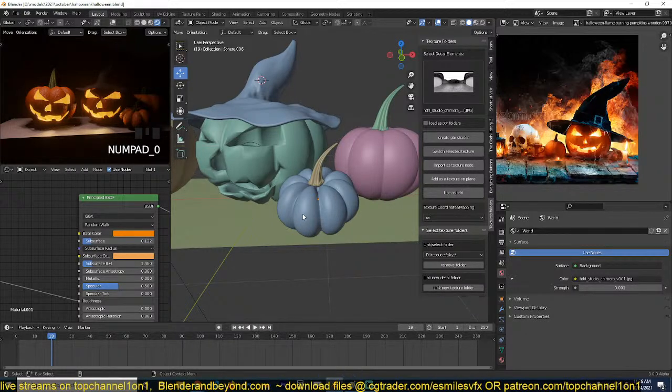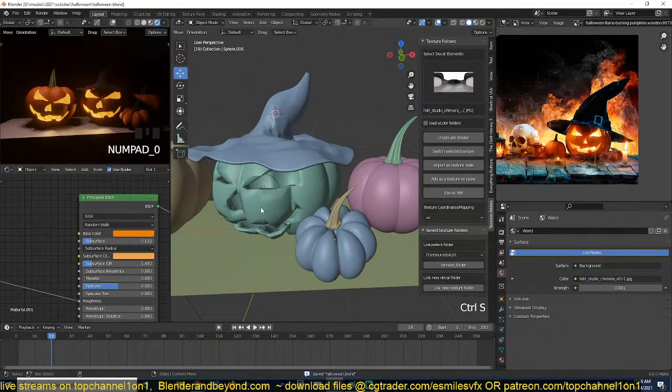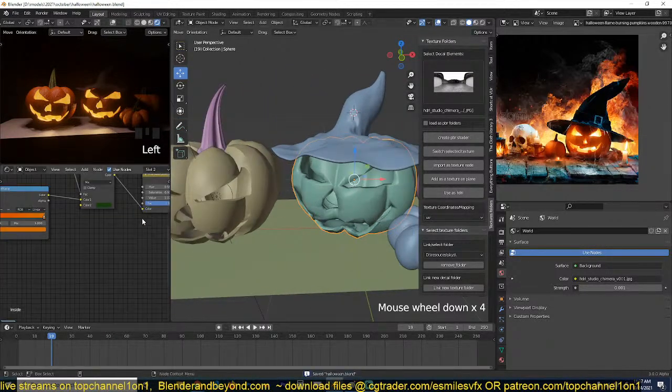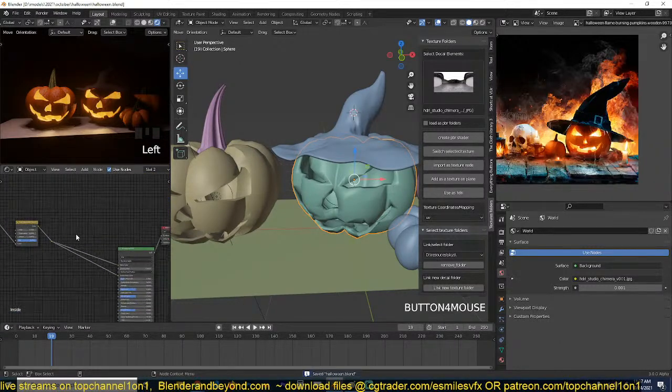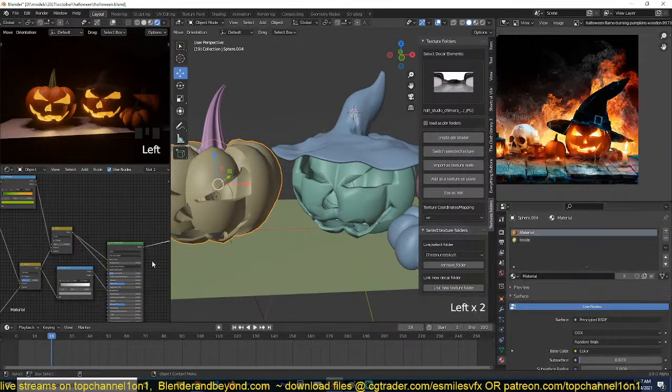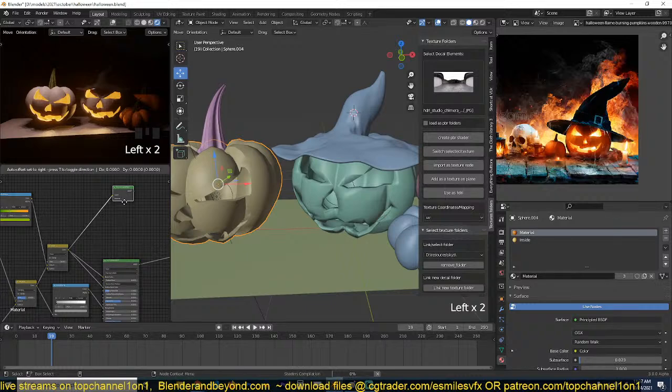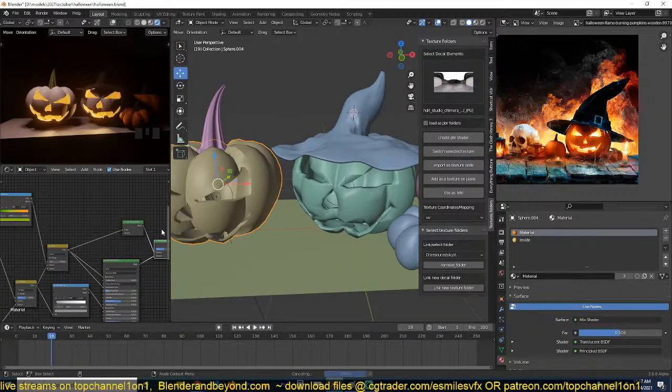Translucency in Eevee is quite strange. It has some weird, strange results. Let's see if this would be the same case here. I'll get this material and add a translucent shader. I wanted to use this same one and just blend the two materials. Okay, it's taking its time to blend this, but we shall see.